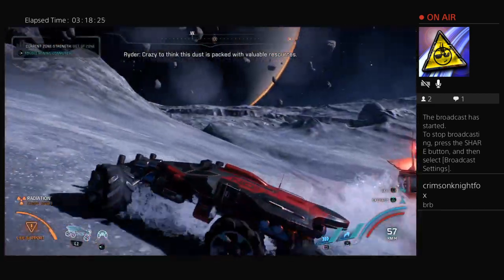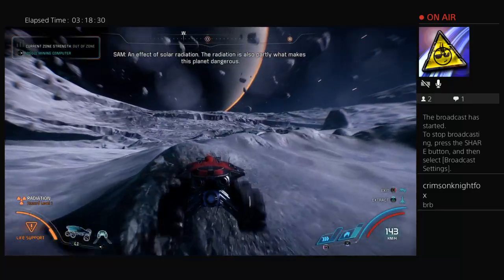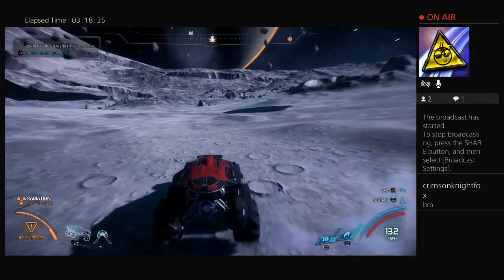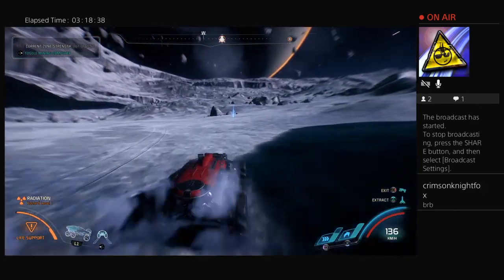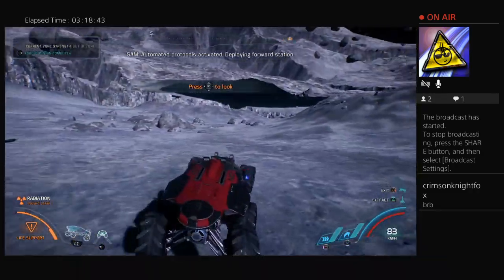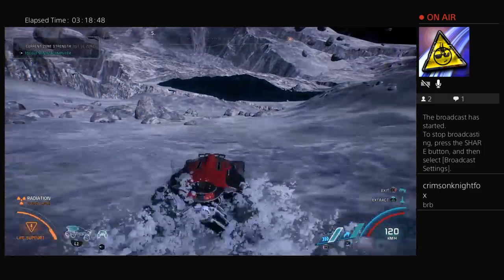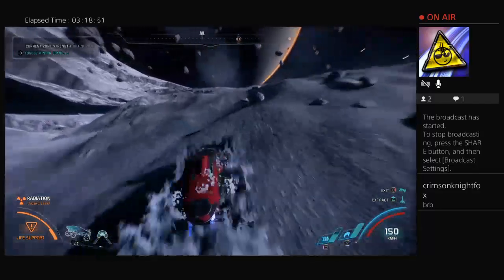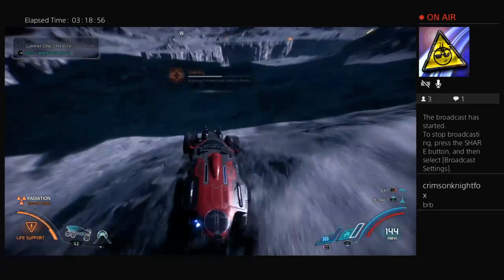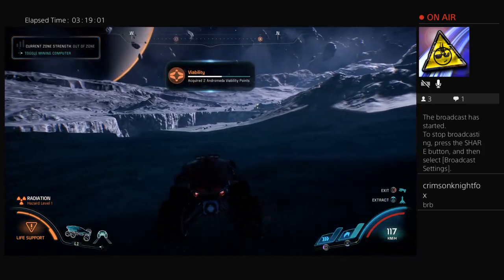Crazy to think this dust is packed with valuable resources. An effect of solar radiation. The radiation is also partly what makes this planet dangerous. Automated protocols activated. Deploying forward station. Despite everything that went wrong here, that's quite a view. It's a really nice view.